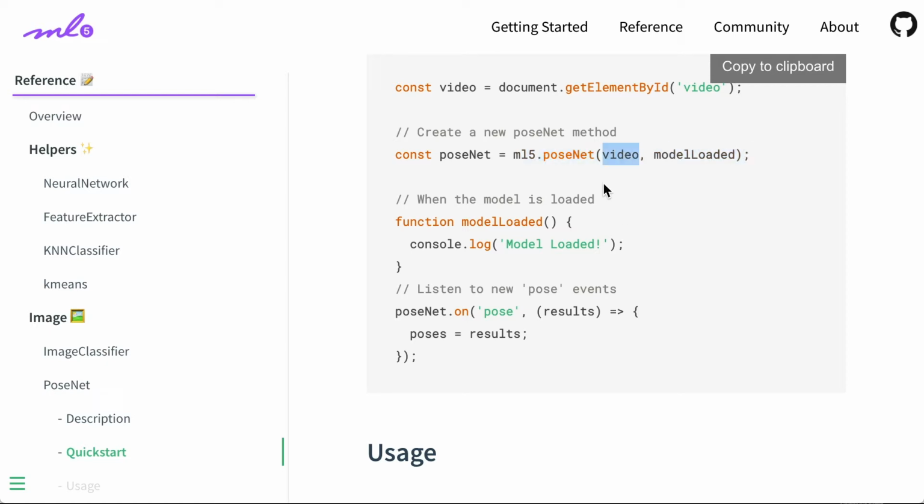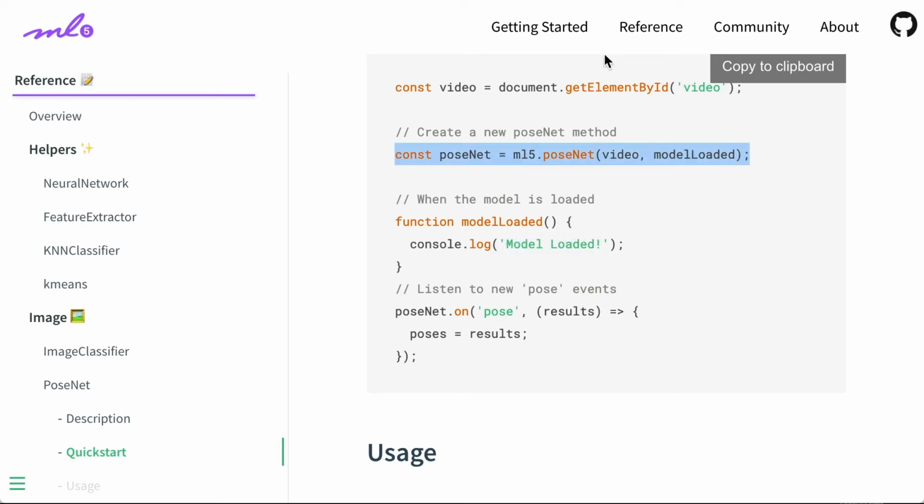throw a video to PoseNet, or well, throw it to the PoseNet script, and then when it's detected something and understood it, it's then going to run a function. This is the callback. So when the model's loaded, it's going to tell us that the model is loaded, and then it's going to start to listen to changes. So as the frames are being sort of thrown at the model, it's going to give us some results. So let's just see how this works.